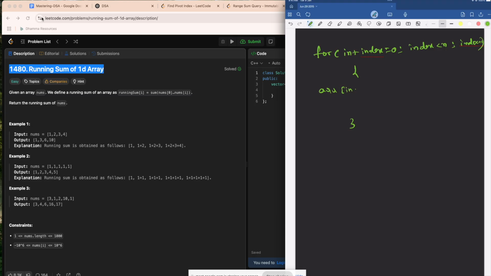You just need to get the sum from 0 to the current index. So you need to get the sum from the 0th index to the current index, the sum of all the elements of this array. Yes or no, please. Correct?